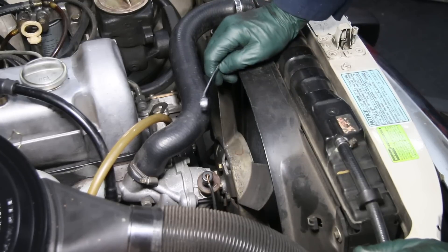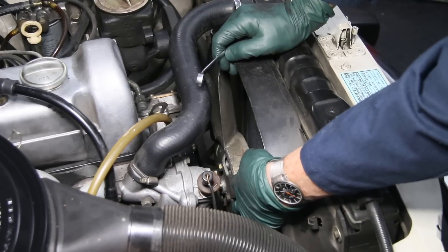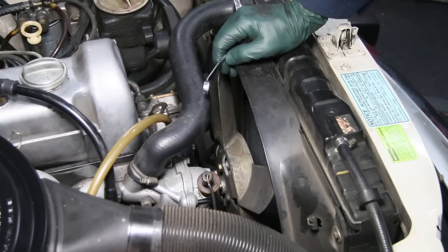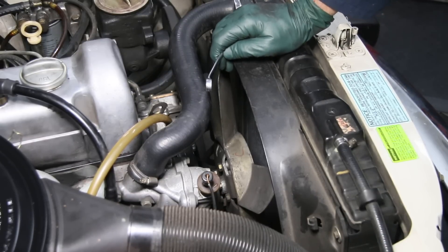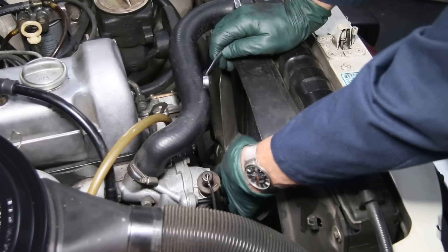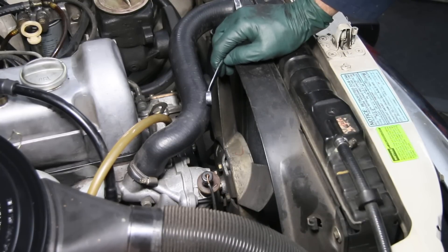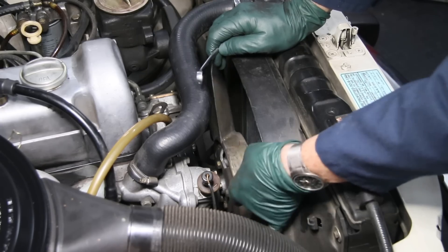So I fought this and sure enough I decided this is going to require a special wrench, and this is one of those special wrenches I made over 15 years ago. It's gone through a couple of evolutions, but let me show you the current evolution of this special water pump fan clutch wrench that's used on these older Mercedes four and five cylinder diesels and even some of the gas engines as well.